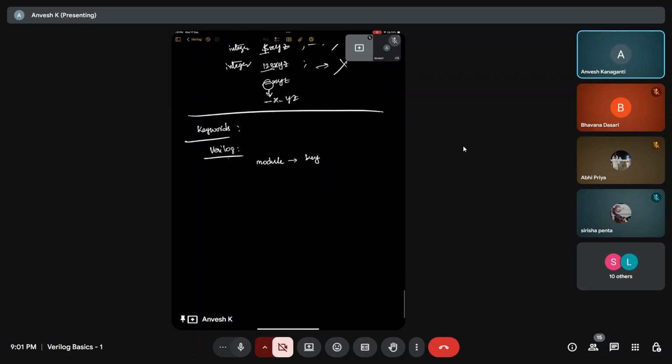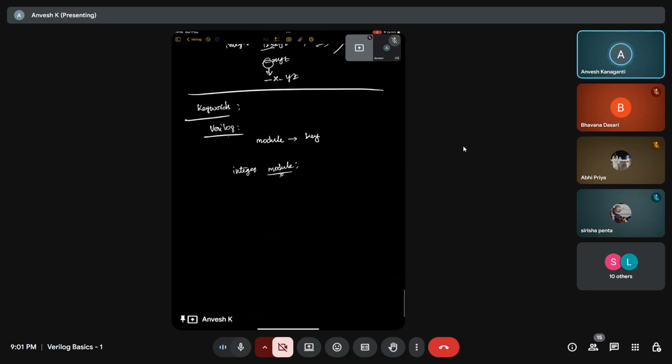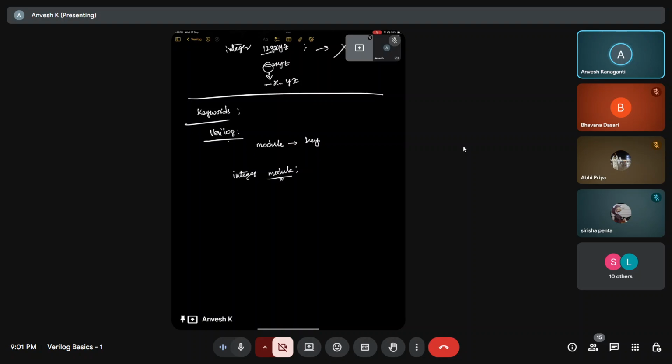Like if you have some code with an integer, you cannot just name it module. These keywords have their own special function and cannot be used as a name. I will give a few questions after the class.